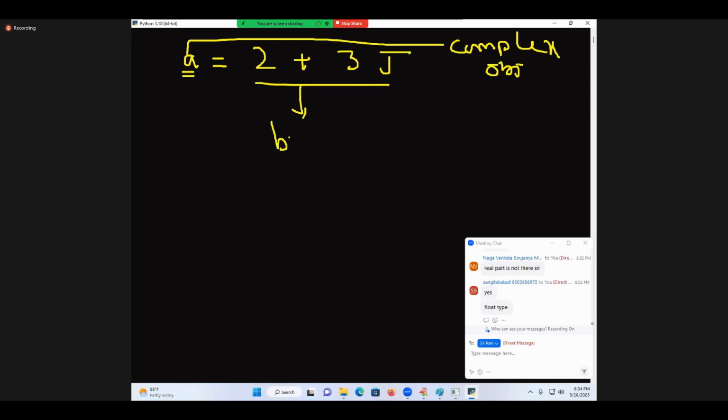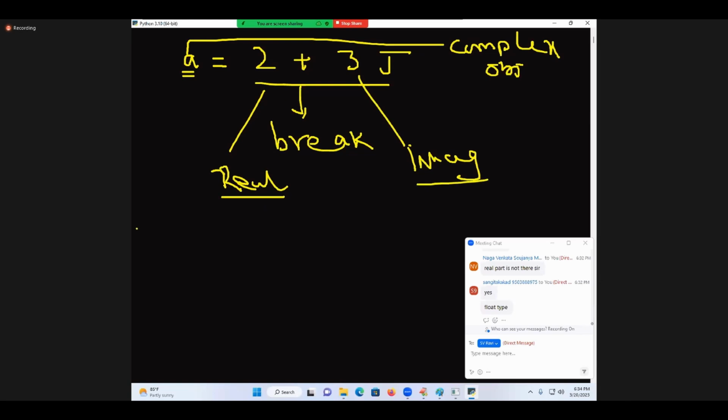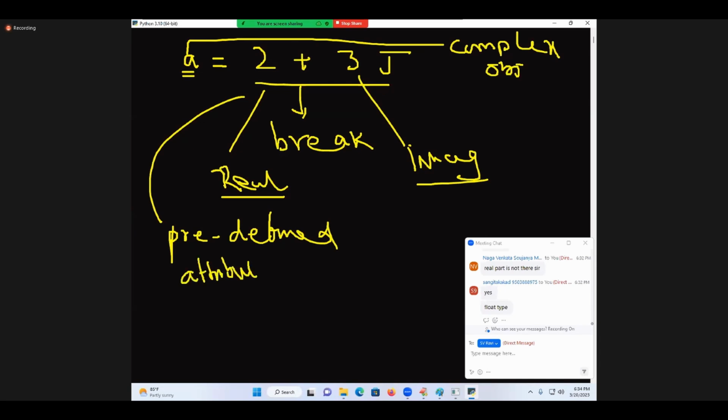Real part I want to separate. Imaginary part I want to separate. In order to separate the real part and imaginary part, we have predefined attributes. First time you are coming across this word in the class: predefined attributes are there in Python. They are also known as what?